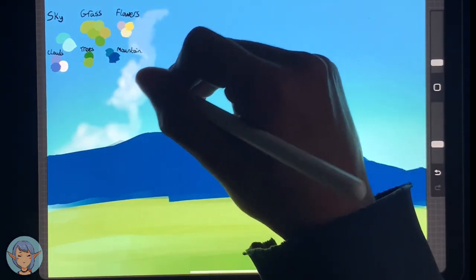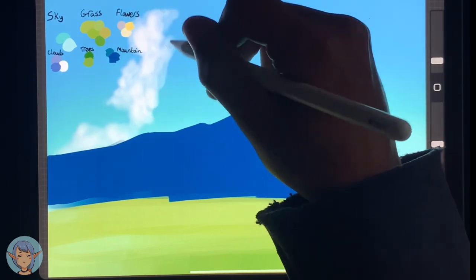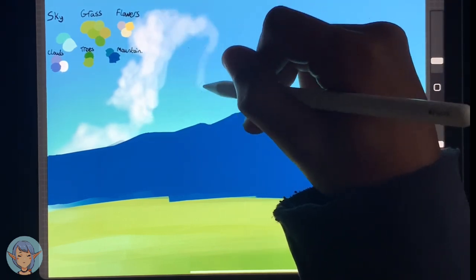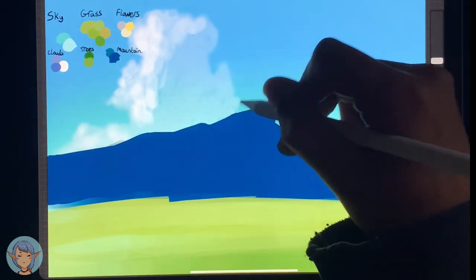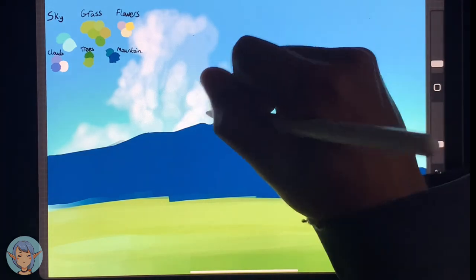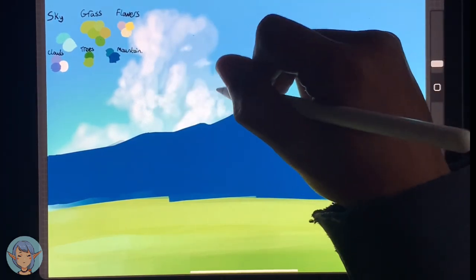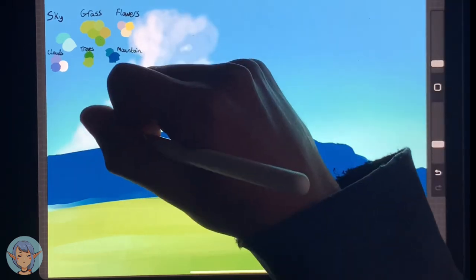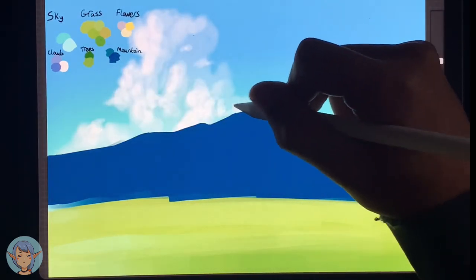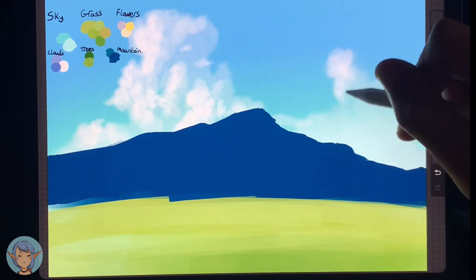You're going to want to paint in light circular motions as you build up your clouds. One way to think of clouds is as made up of lots of different sized spheres all joined together. So you want to paint in circular motions to capture the spheres, and have highlight and shadow in a similar way to a sphere. Of course, they don't want to be perfect spheres. Clouds are much more organic and smushy than that. But it's a simple way to think about what's going on.